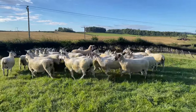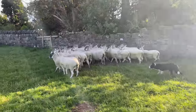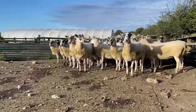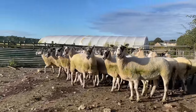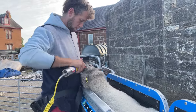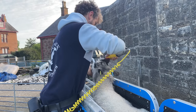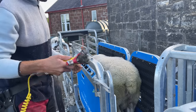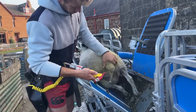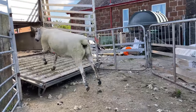As I said in the intro, we are selling five crop ewes today. When we refer to the age of a breeding sheep, we often refer to how many crops of lambs she has had. So a five crop sheep will have had five crops of lambs, and she'd be around 6 years old. These girls that I'm selling today are going to be sold as correct ewes. This means that they still have all their teeth and their udders are in good working order. They will easily go on and do another couple of years for whoever buys them. The girls got a quick tidy up before the sale, and then they were loaded and off to Ayr.